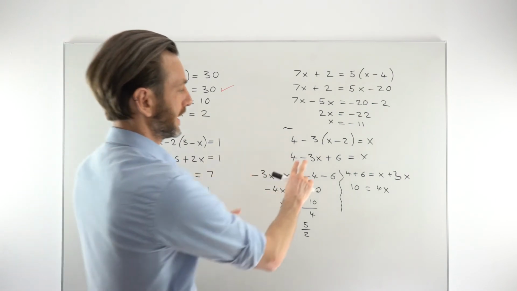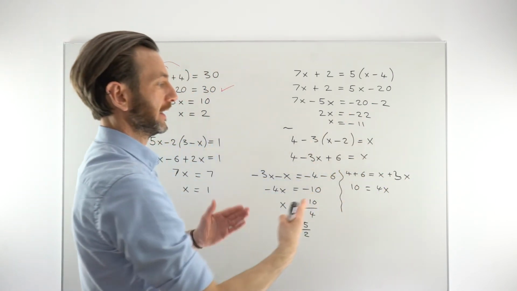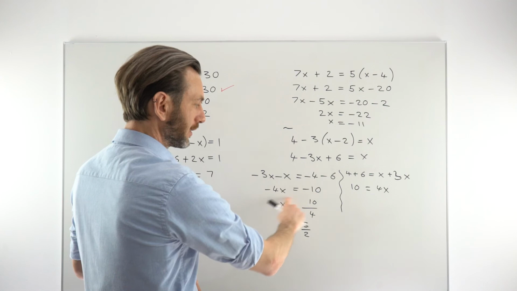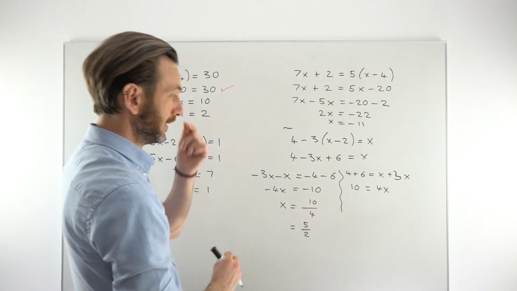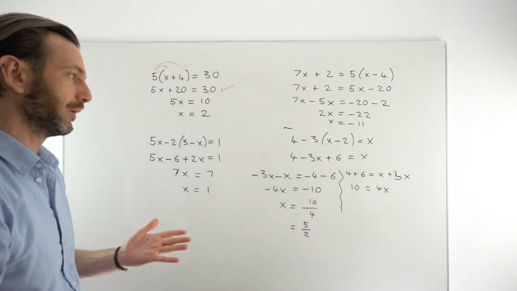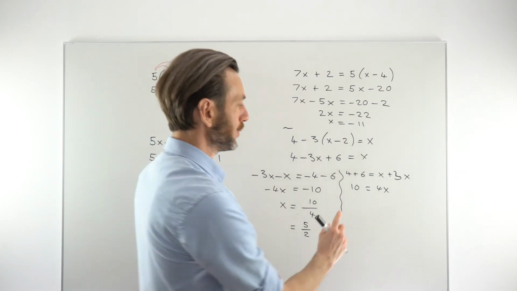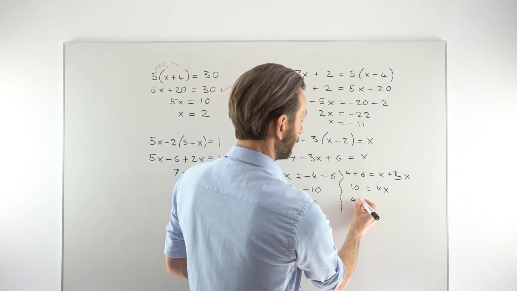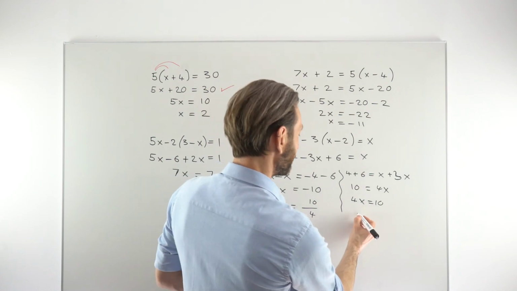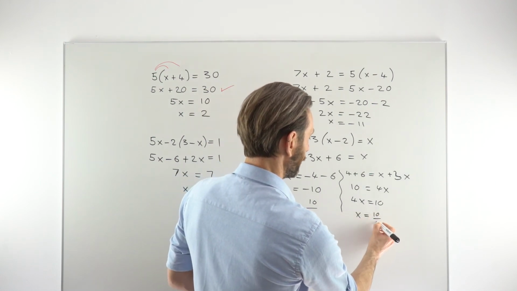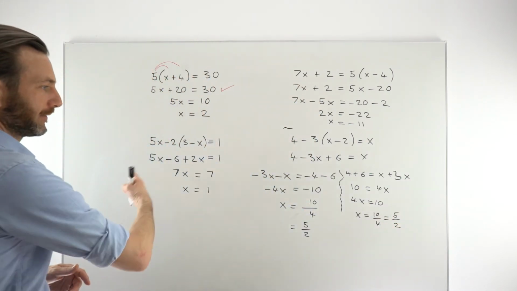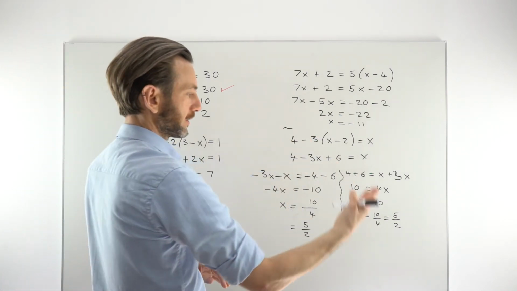That's why there's an argument for taking your x's to the right-hand side in scenarios where otherwise you would end up with a negative coefficient on the x. This is just uglier, it looks more confusing, there's more chance of making a mistake. The problem with this one is most students don't like the x on the right-hand side. So you look at that and you think, well, my x doesn't belong there, it's meant to be on the left. But what you can do is actually just spin the equation around to make it 4x equals 10. If 10 equals 4x, then 4x equals 10. It doesn't matter which way you do it. So you would just then divide to get 10 over 4, simplifying that to 5 over 2. So it doesn't matter if you gather things on the left or the right, that would be the same for all of these. You'll get the same answer.